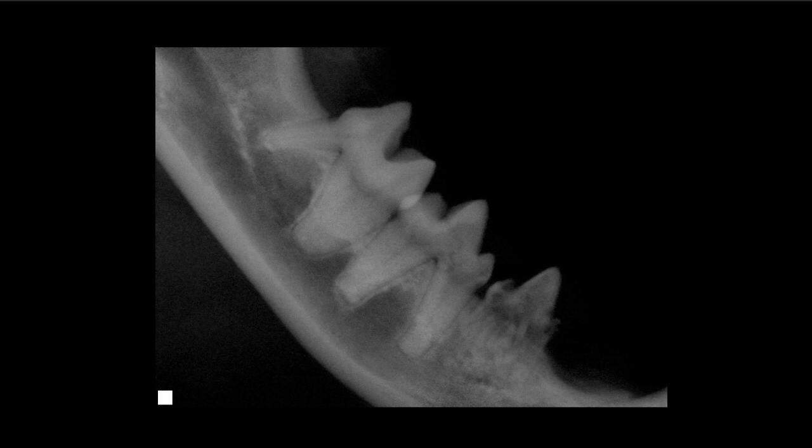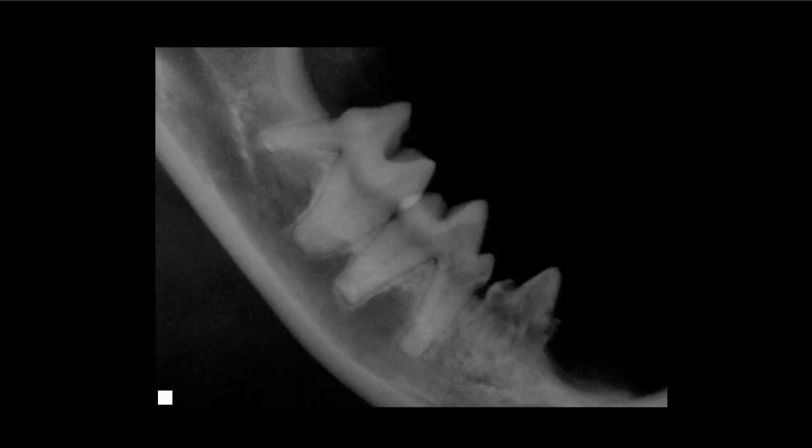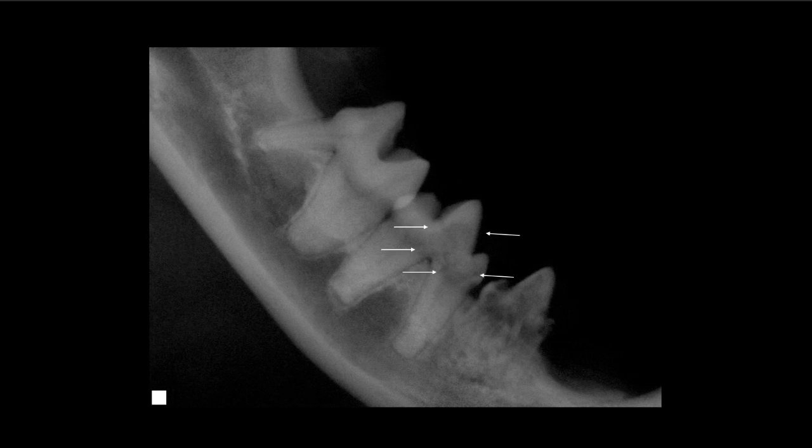But look at the tooth to the left. Look at the crown. Look at the shade in that crown. And then look back at the tooth itself. You can see that pink hue in the crown, especially on the right side of the middle crown or the middle cusp, and then look at it on the radiograph. You see that really nice white tip, and then you see that gray as opposed to the molar to the left of it. So that is radiographically the same thing that we're seeing grossly with that pink. And that's where the crown is involved with tooth resorption, which might not get picked up unless you're really looking at that closely. So you have to really closely evaluate that in order to make that determination. And so there's that area outline that I'm talking about.